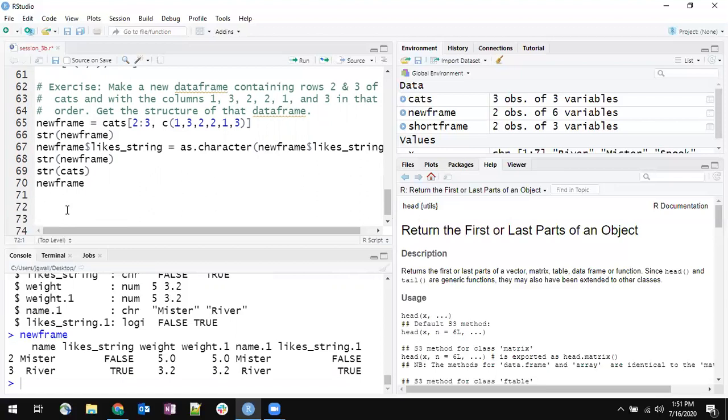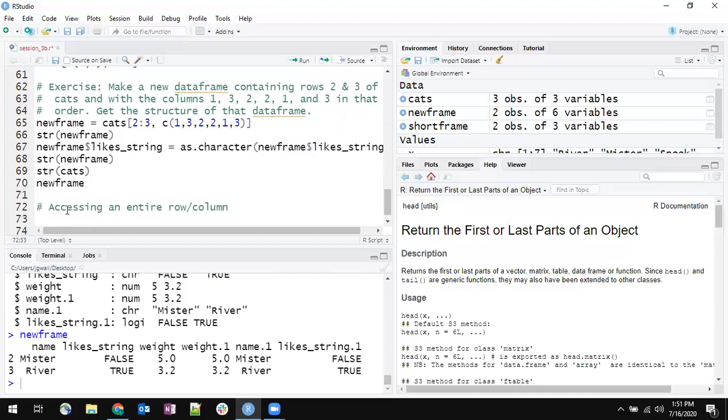So now, a few last things on accessing data frames like this. Accessing an entire row or column, because sometimes you don't want to pull out a little bit of row and a little bit of column. Sometimes you want all the rows and just some of the columns, or vice versa.